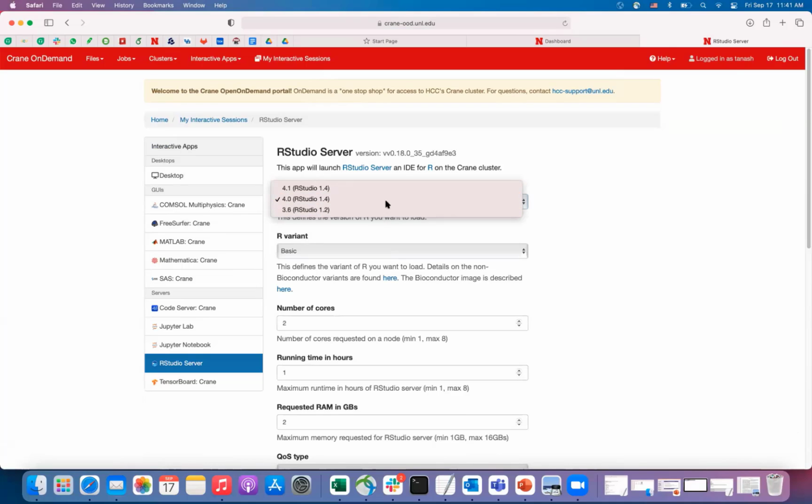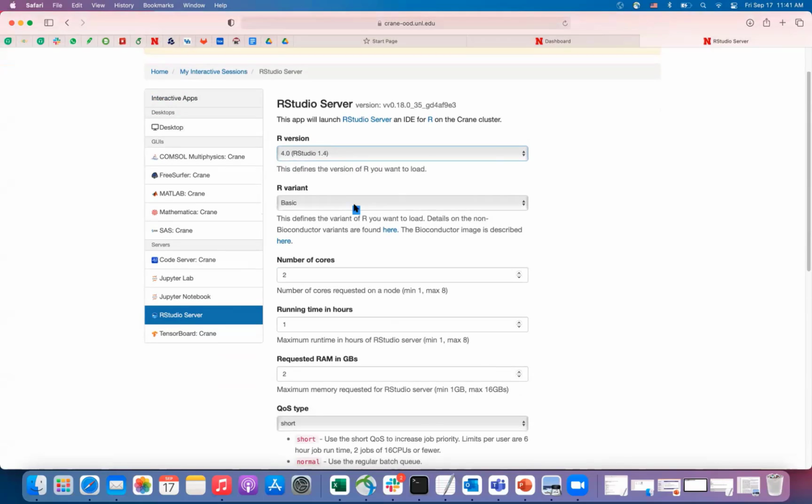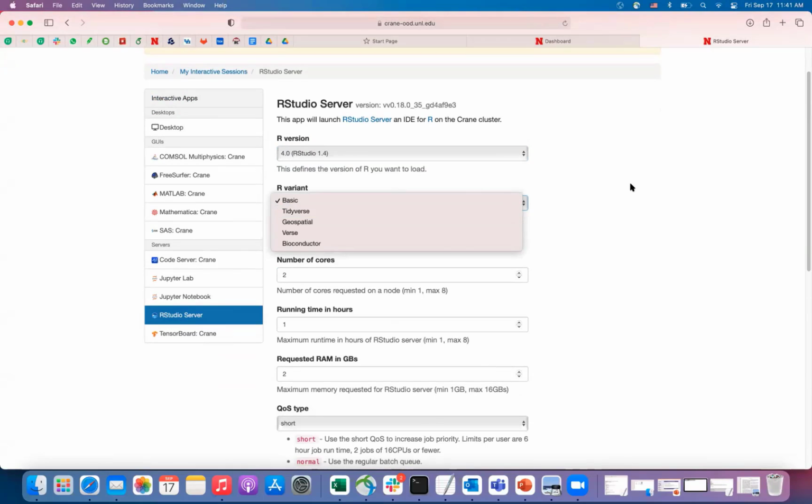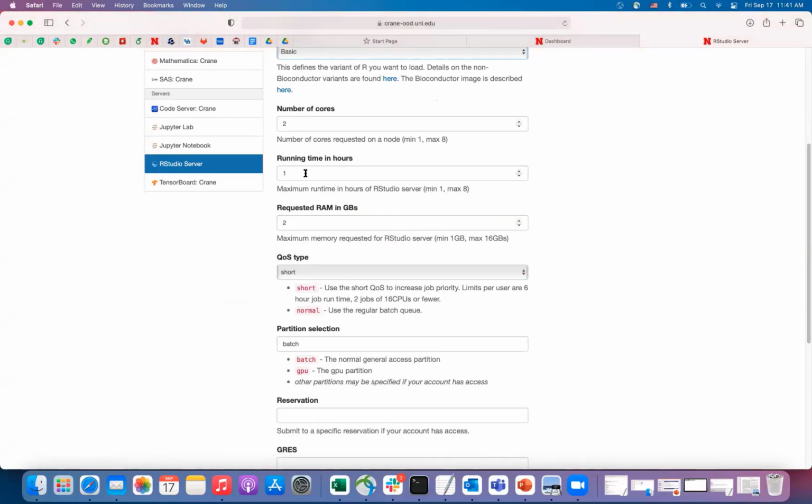I click here and choose the version. For example, I want this version. R variant, I want the basic one. And then number of hours, number of cores: 2 cores, 1 hour, and 2 gigabytes of RAM. Again, here it's up to 16. I can choose up to 8 hours and up to 8 cores.